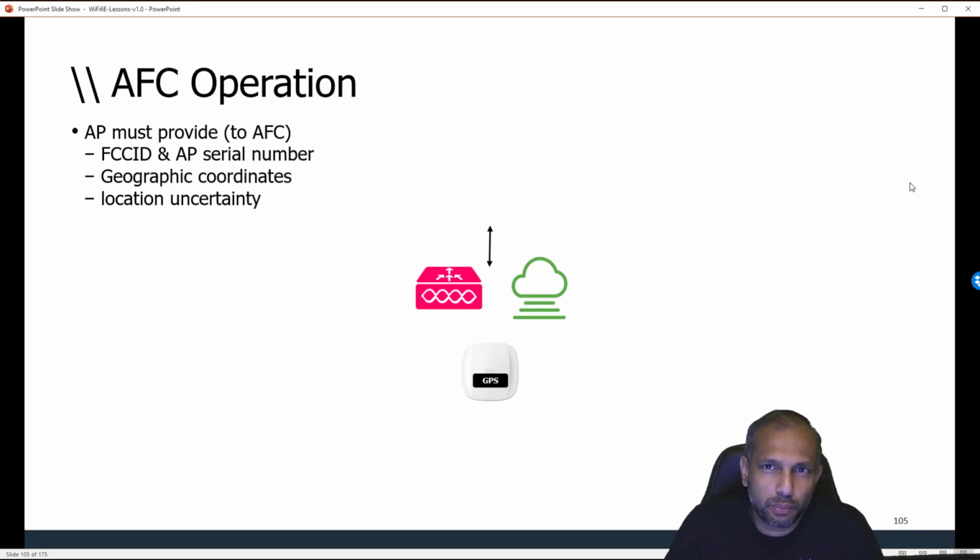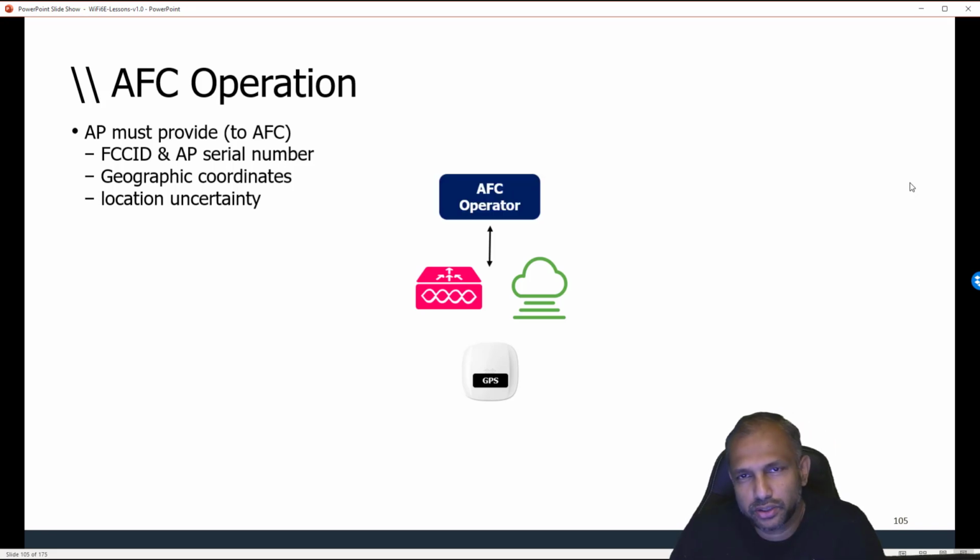Typically you also need to provide the height of the AP from the ground level, and a certain uncertainty, what we call location uncertainty, for the AFC operator to work out the level at which your AP can operate.